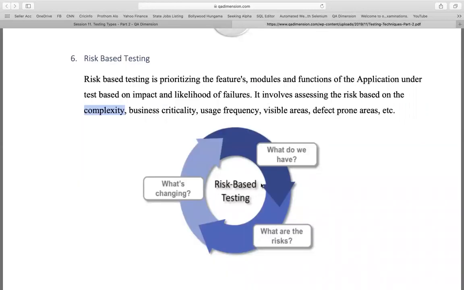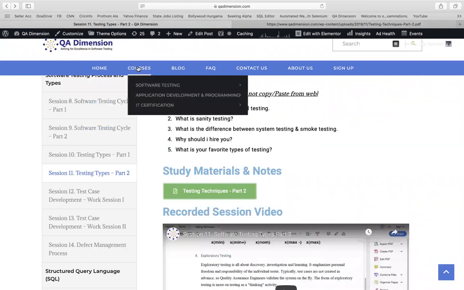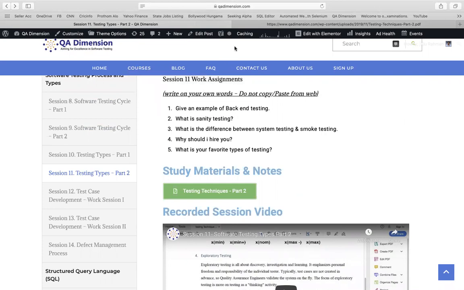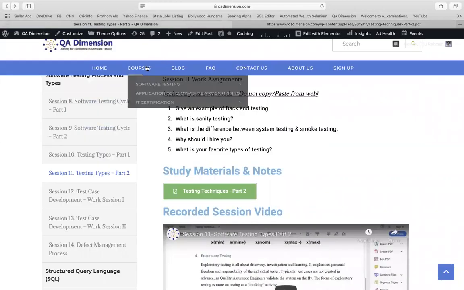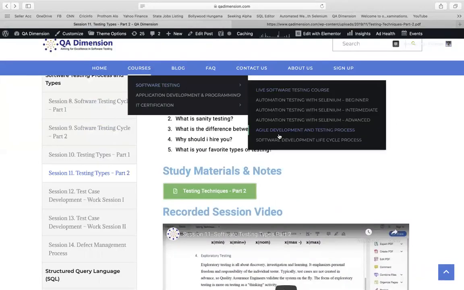The next question is, what are the risks? My risk is if that module doesn't show, my students cannot see my courses or they cannot enroll. That's my risk, right? And what is changing? Let's say, for example, I'm adding another course here, a new add, or maybe I remove one of those courses. That's something changing. You ask those questions to yourself to determine whether you have to target that area or not.